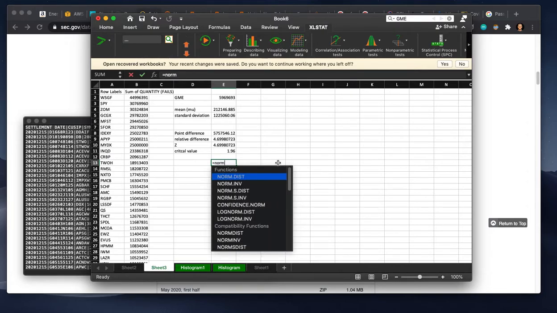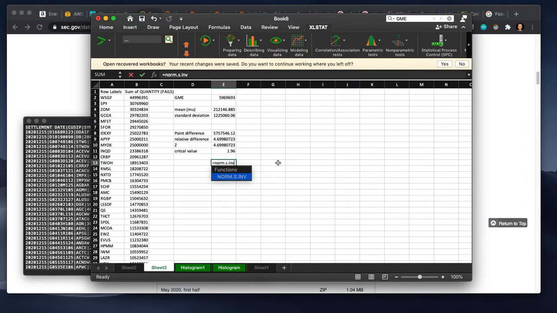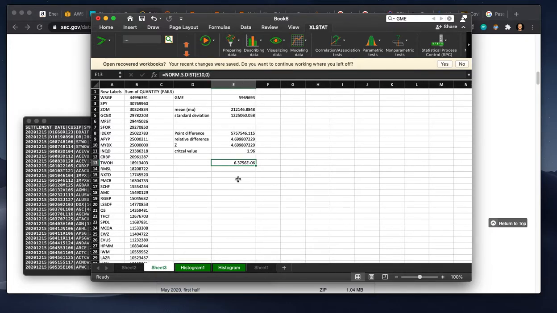If we do NORM.S.DIST, we can put this number in, and the probability that we have something this extreme or higher is 6.3 times 10 to the negative 6. Quite small. Highly unlikely this happened by random chance. There's something going on here with GameStop shares.